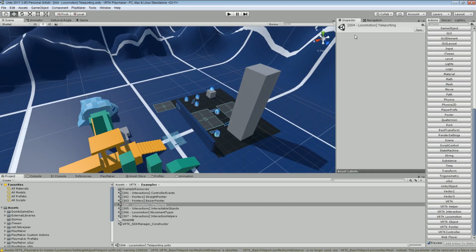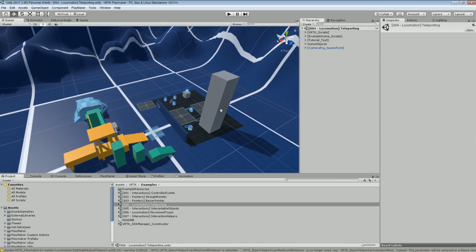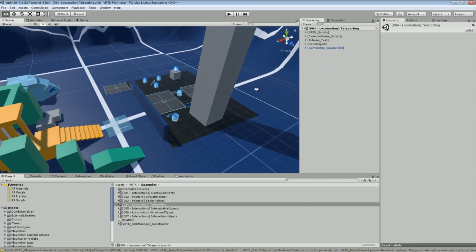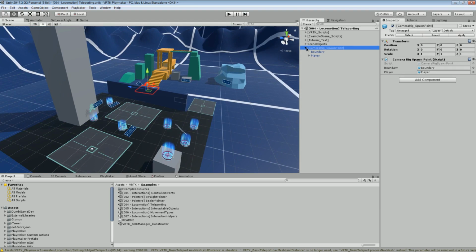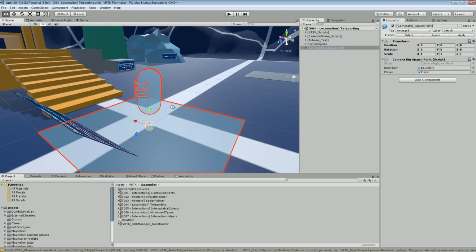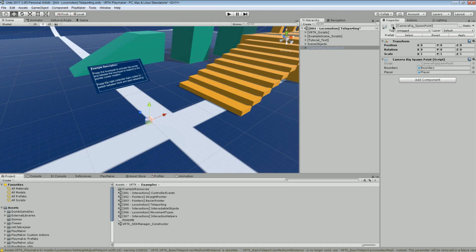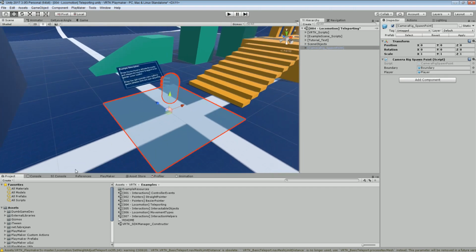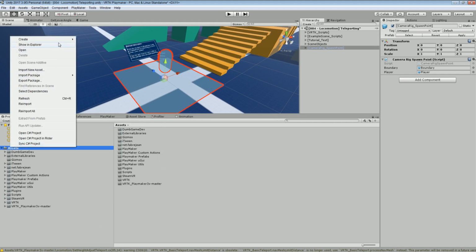Now if we look at this, I've changed things up a bit here, let me just open up this hierarchy here and the inspector. We want a couple of things out of this just to help us speed things along. And we want specifically the camera rig spawn point, because this we're going to use to spawn our camera rig. And you can see it here. It's just these blue shapes in the scene that I'll turn on and off so you can see that will set up our spawn point. So you go ahead and make a new folder in your assets. I'm just going to call mine prefabs.